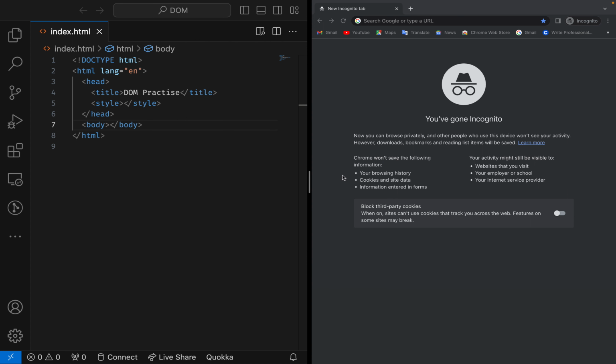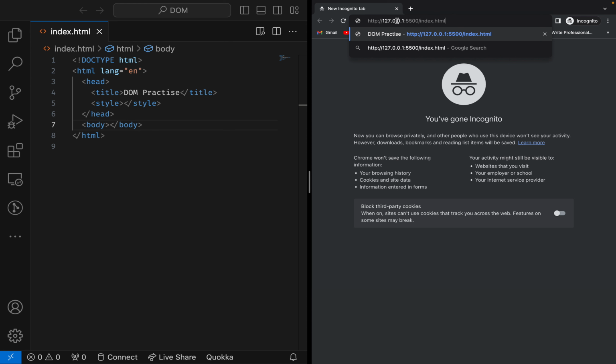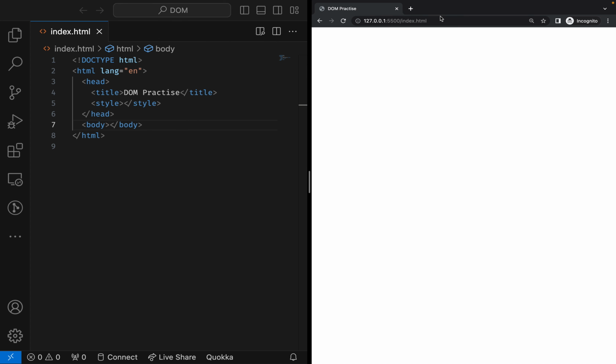Okay, I think I'm not having this as my default browser, that is why we're not seeing that reflected in real time here. But if you can go to this address, localhost 127.0.0.1:5500, that is where this is currently running. All right, so if I try to open that up, and this is my page.